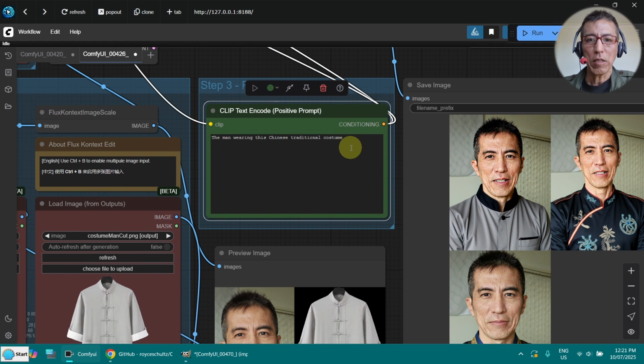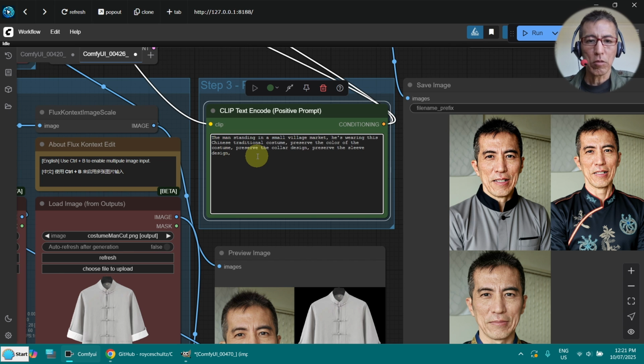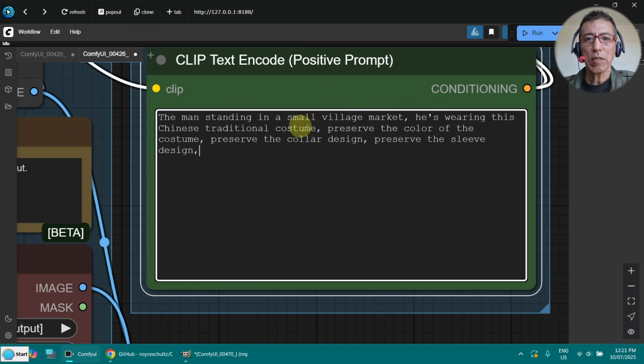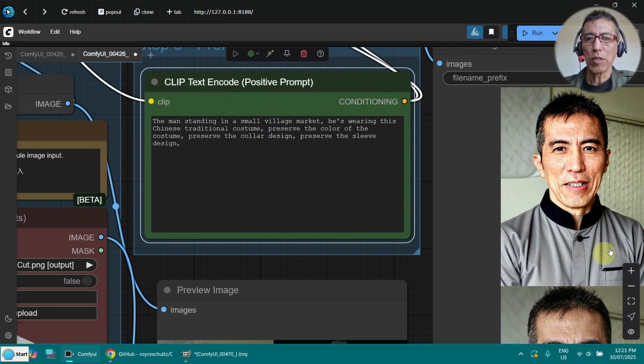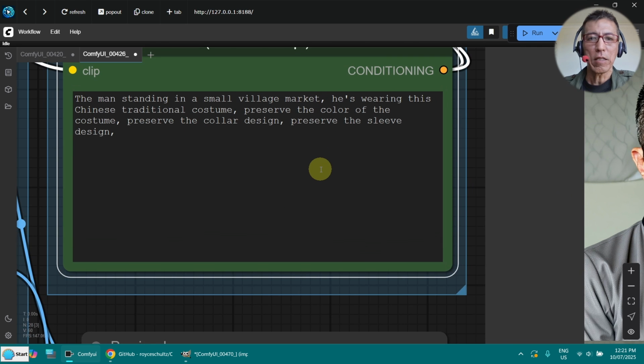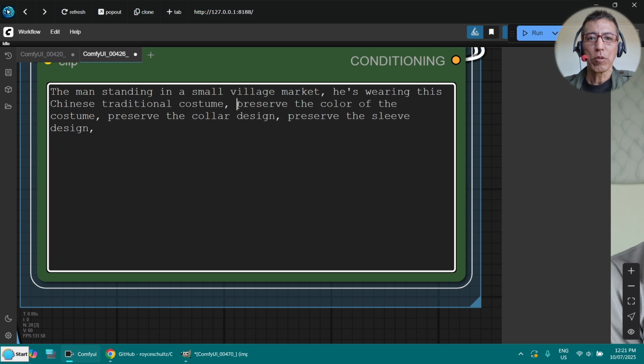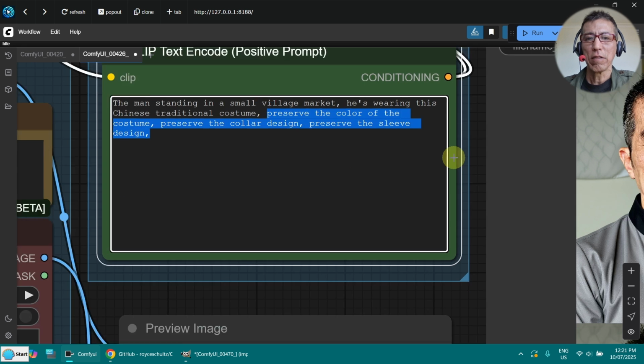Now I want to make it more detailed in the prompt. So I'm going to say, put the man standing in the small village market, and this will make it show more of the body. And at the end here, I put more: preserve the color of the costume, preserve the collar design, preserve the sleeves design.